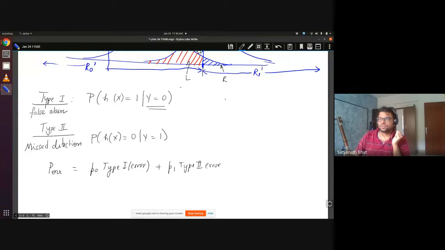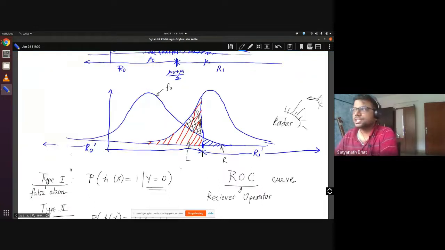So I will ask you to look up what is called the receiver operating characteristics, ROC curve. The ROC curve is a plot of one of these parameters versus another one, and you get a smooth curve. Basically, when you tweak the threshold you want for one of them, the other one is automatically fixed. And what the Bayes classifier is trying to do is minimize the overall error. Anyway, this was a small diversion.